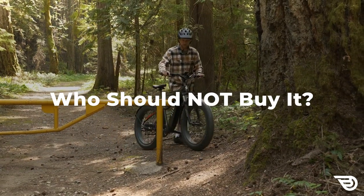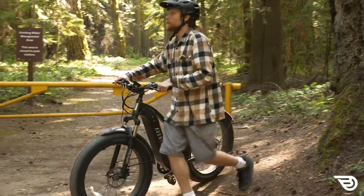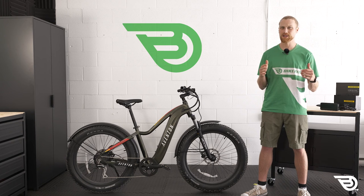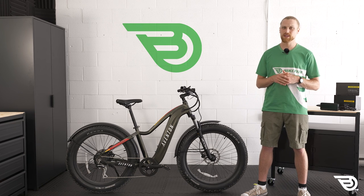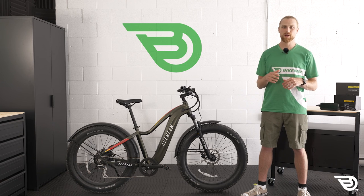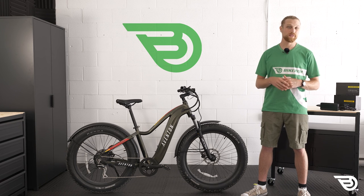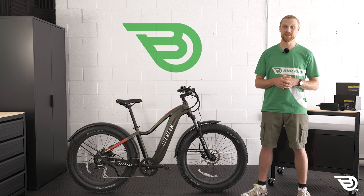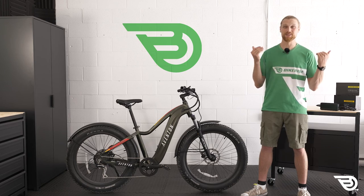What are some reasons to look elsewhere? The primary one is that this is a large, heavy bike - those wanting smaller tires and lighter overall weight will definitely want to look elsewhere. Likewise, those looking for something more dedicated to on-road or off-road riding may want to look at a full suspension or more mountain bike-minded build. For specific on-road use you might want something lighter and more maneuverable in tight urban spaces - or you could just outfit this thing with racks and get that Class 3 commute going.